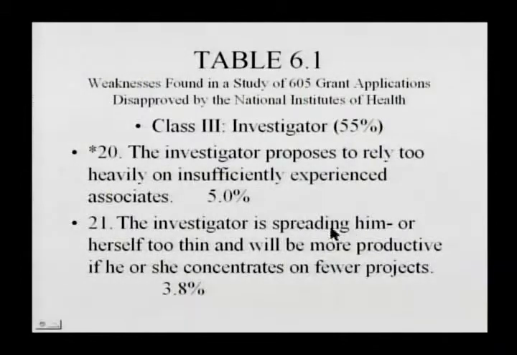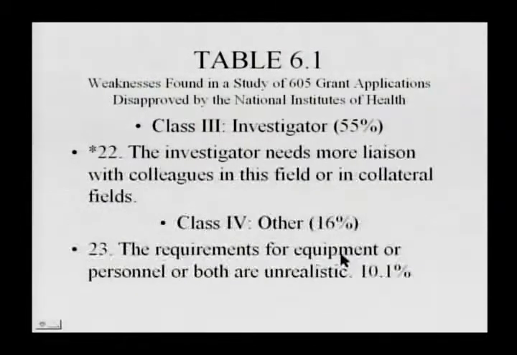Ouch. The investigator is spreading him or herself too thin and will be more productive if he or she concentrates on fewer projects. So overcommitment, or being over enthusiastic about accomplishing unrealistic objectives in the time frame of a grant proposal period, is especially important for dissertations and master's theses. The investigator needs more liaison with colleagues in this field or in collateral fields, need more collaborators. The requirements for equipment or personnel or both are unrealistic.